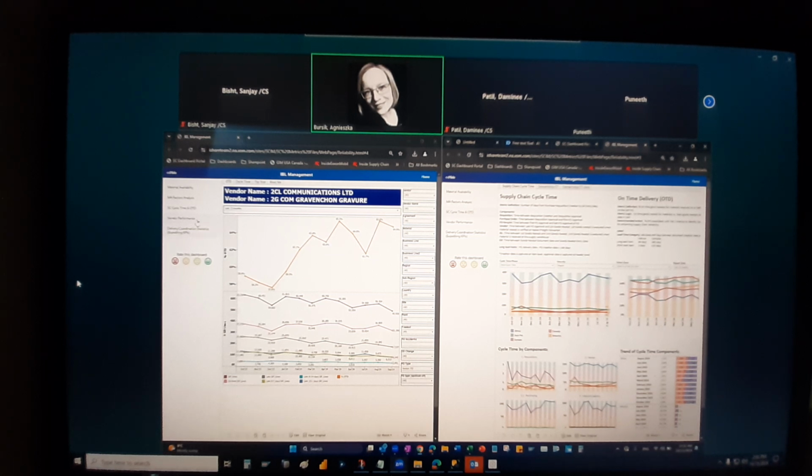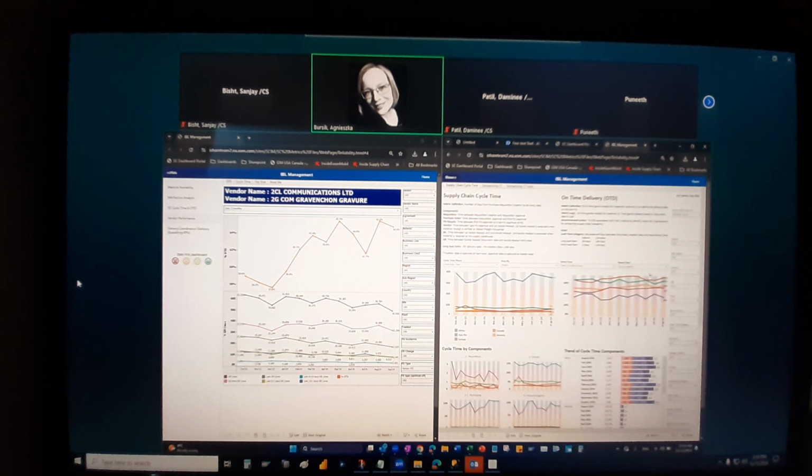As you can see, the vendor performance is a dashboard that shows on-time delivery and cycle time per vendor. Here we can filter for vendor name or vendor number, and it shows the percent of on-time delivery and also the number of GR lines. And this is the regular metric for materials management, the metric that we are storing our results from, and this is the key indicator, right?